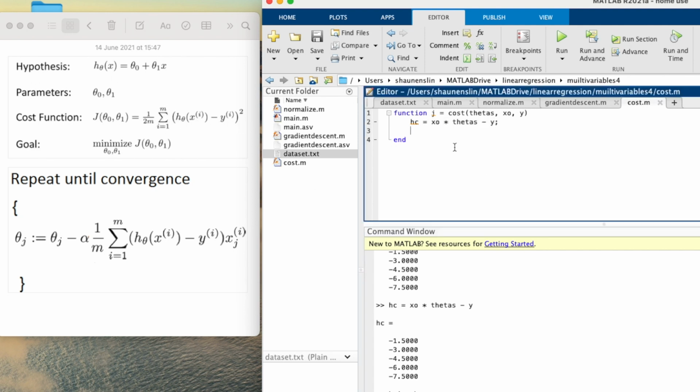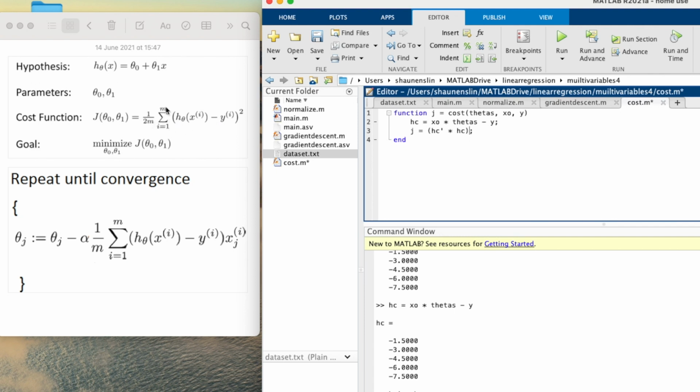So that's exactly what I'm going to do here. I'm going to say j equals, and we'll fill in the rest later, but it'll be a vector times the matrix. Great, and that's going to give us this sum portion over here.